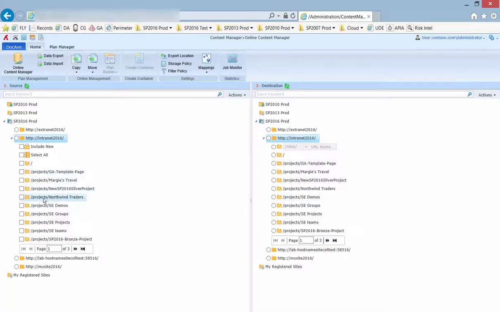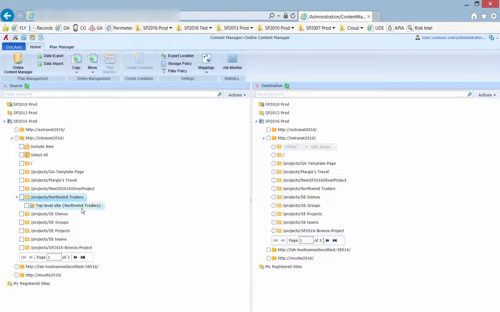on the right-hand side. And let's say that I've had a user contact me and say they created a library in the wrong site, and rather than recreate that thing, especially if there are documents already in there, if I can just move it to another location. Sure, I can do that.